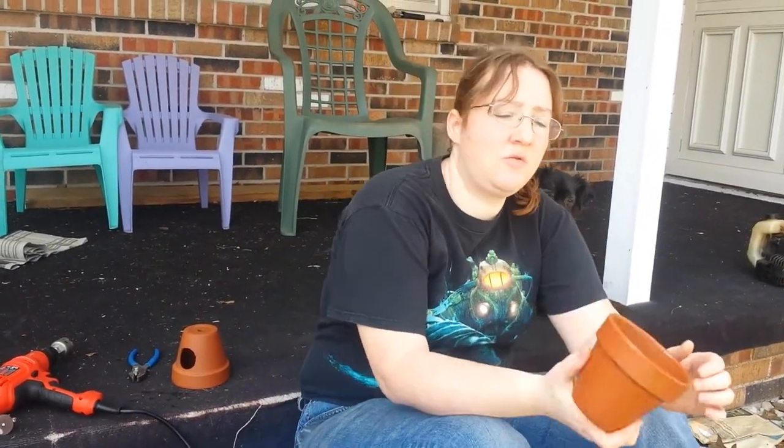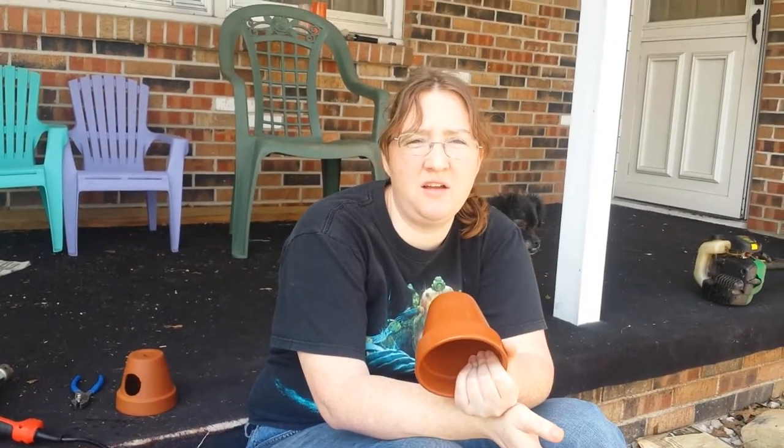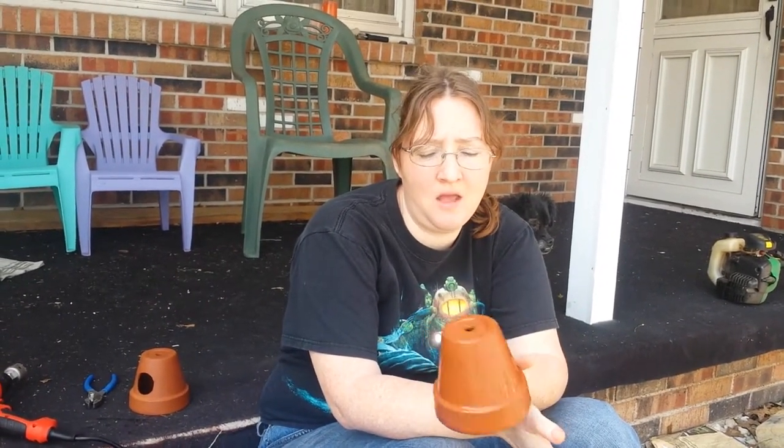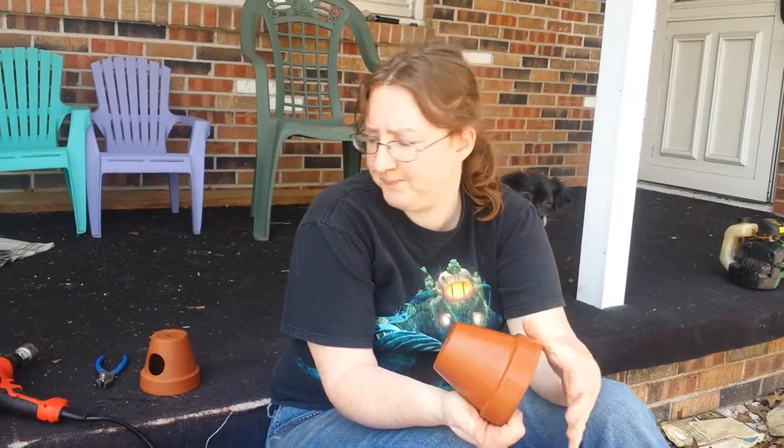Now, I've soaked my pot for quite a while. This one actually did come out of my 60-gallon cichlid tank. I'd say soak it overnight. That way it makes it a lot easier to cut through.